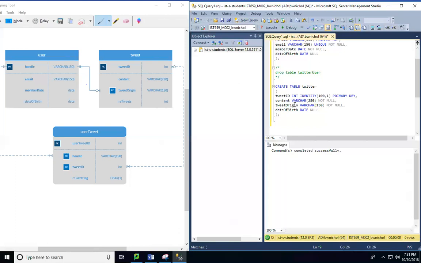We're going to make this not null because every tweet had to have had a first person tweet it. And then lastly, we're going to have another field, which is going to be a calculated field of retweet. And it's going to be an integer. And it can be null. It's allowed to be null, because maybe a tweet has never been retweeted. Therefore, this would be either 0 or have no value.